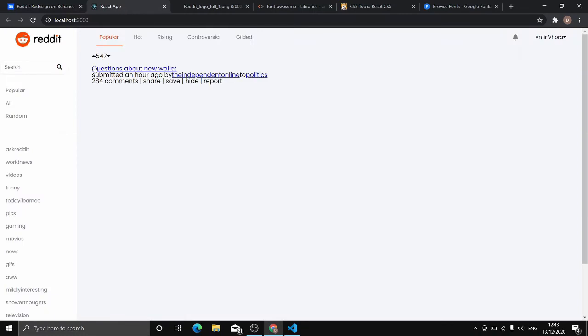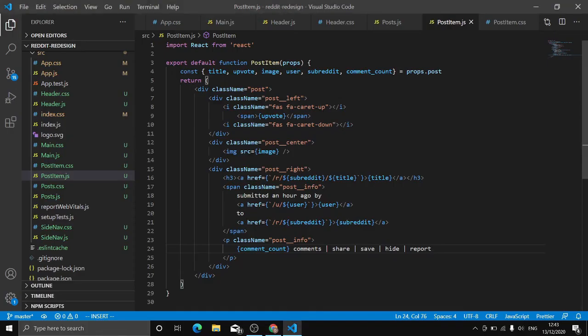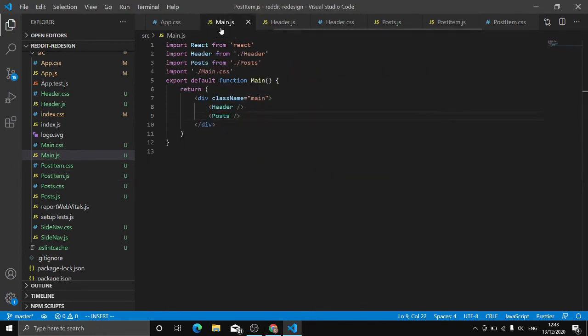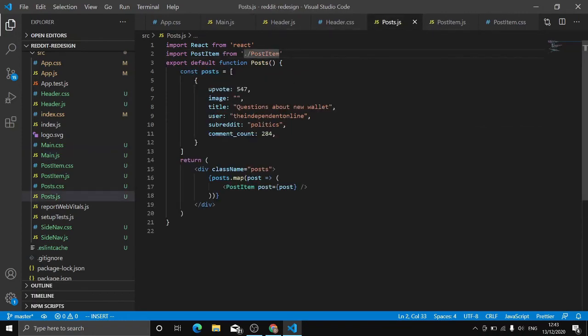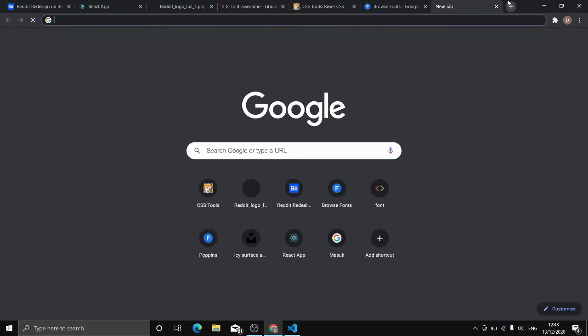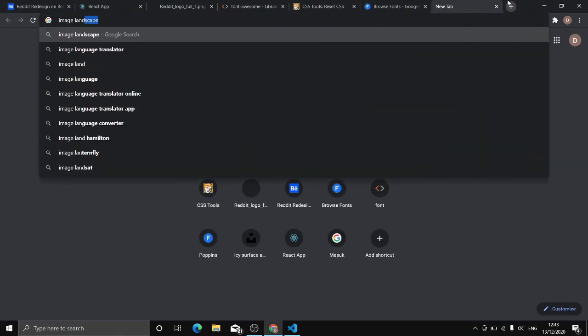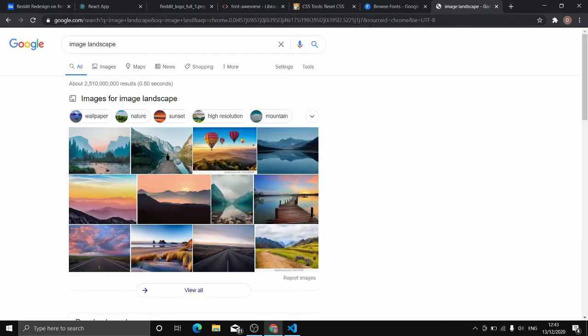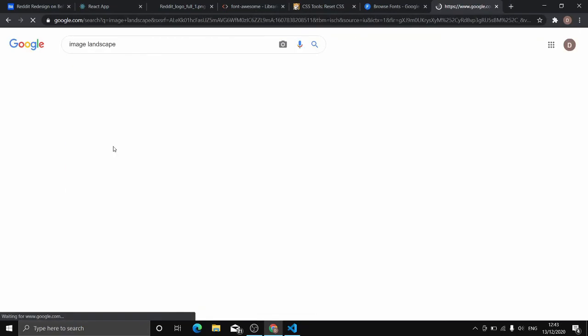So we pretty much need to fix the UI. First we're gonna need to find some image for this post. I'm just gonna say Unsplash, I think. Image, I'm just gonna say landscape, whatever. Yeah, that looks cool.